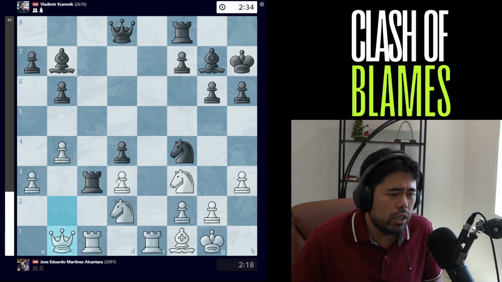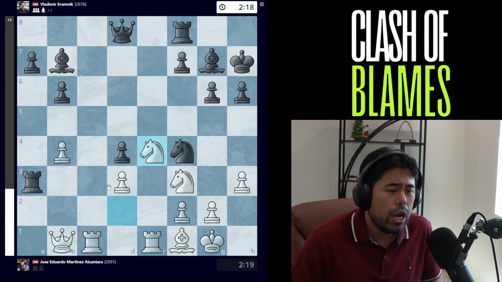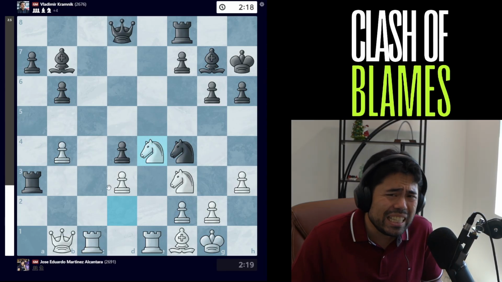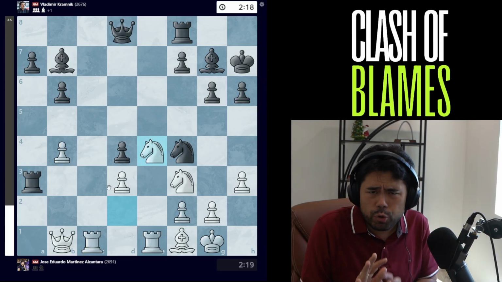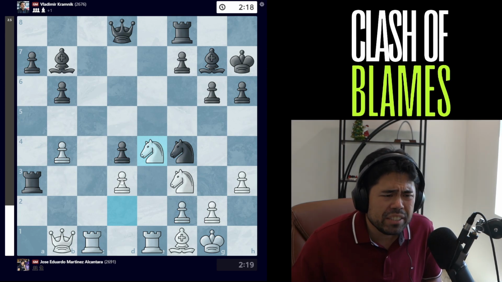So you get queen to b1, trying to guard the pawn on d3. Kramnik simply eats the pawn on a3. We get the move knight to e4, and now this move bishop takes knight is played by Kramnik. This move is a huge mistake. Now overall it doesn't change the evaluation, but the biggest problem for white here is that white has basically no play and no obvious moves.